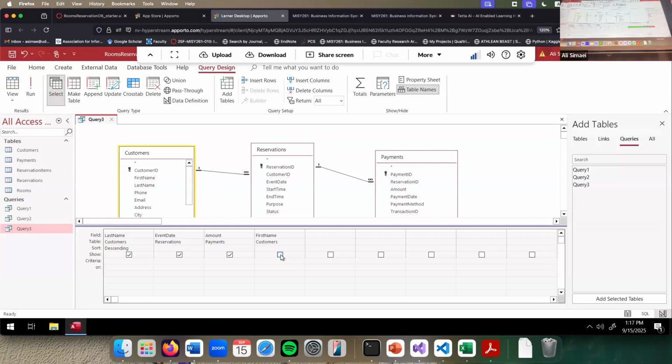You might be asking, why do we add the field and not show it? In this case, it is not necessary here. We just don't include it. But we'll see other queries in the next few sessions where we have to add them, and we will use them, for example, for filtering the results. We say, for example, only show the people who have more than 10 reservations, and then we hide that particular field that we use for filtering the results. In those cases, this show select and unselect will become very necessary and will be used frequently. So that's the purpose of having the show row in query design.